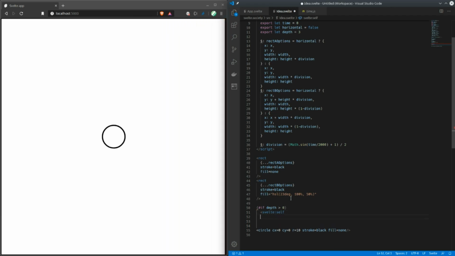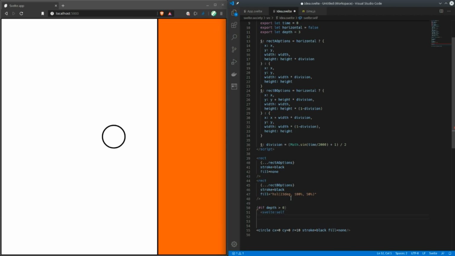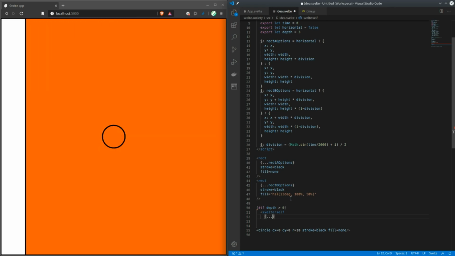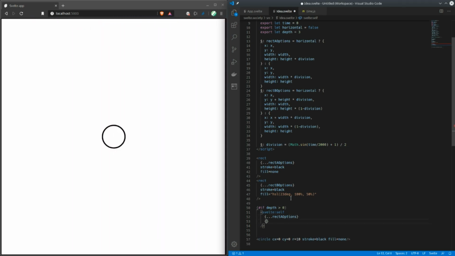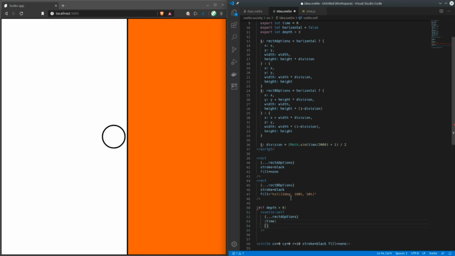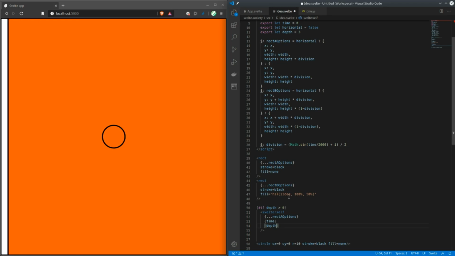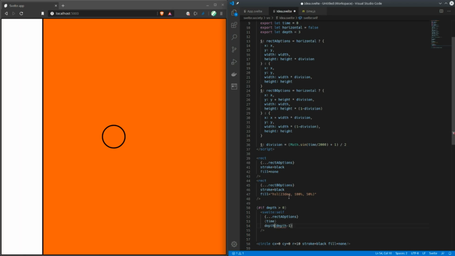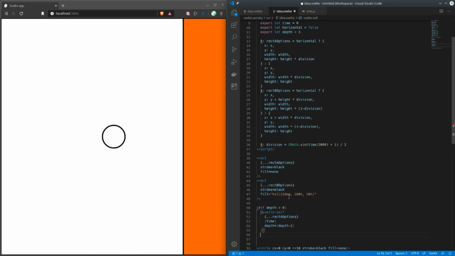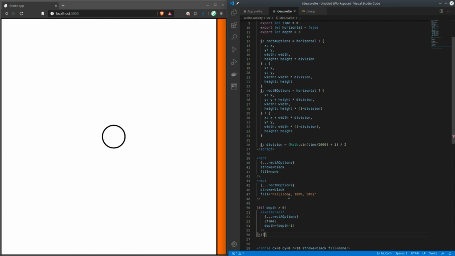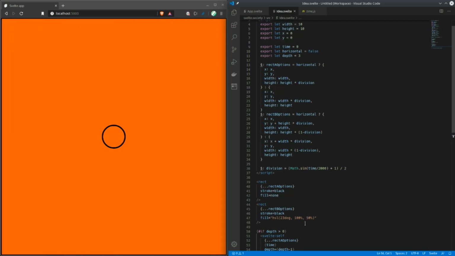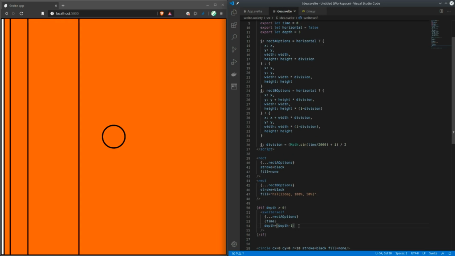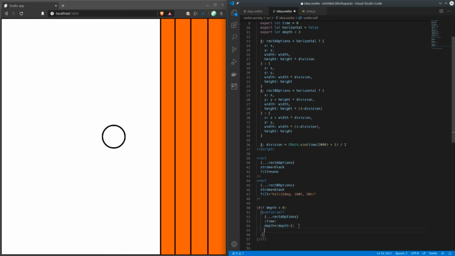and pass it rect A options. Give it the time and give it the depth minus 1. And let's say horizontal is maybe not horizontal.